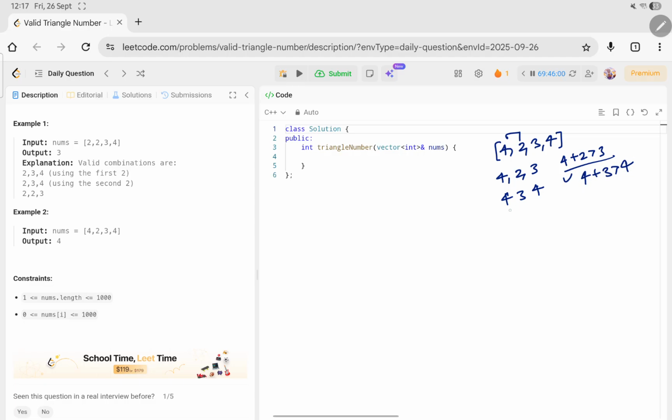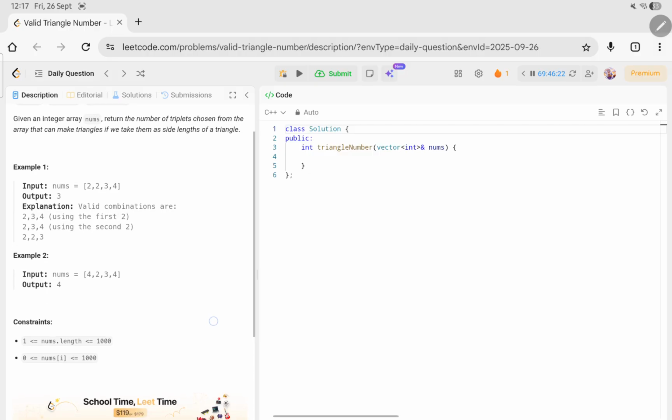So 2, 3, 4 is done. Another one would be 2, 2, 4... and so on. So these are the four ways we can make a triangle.